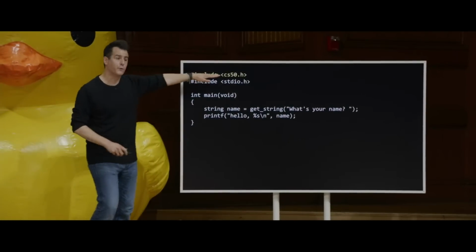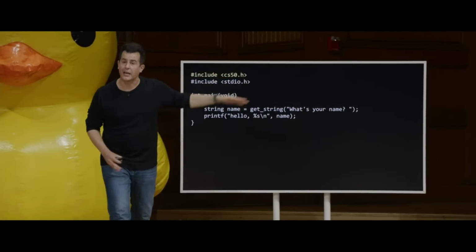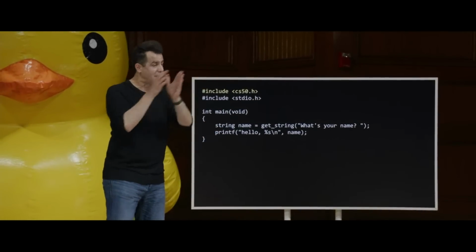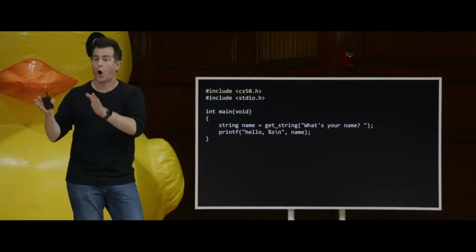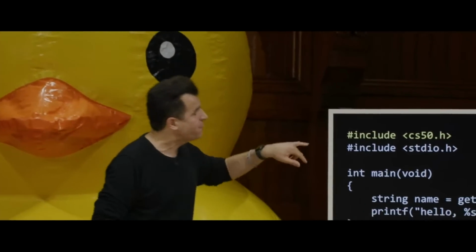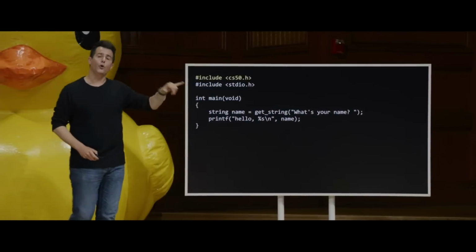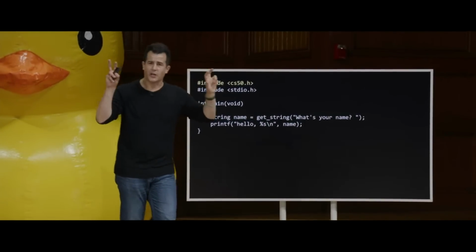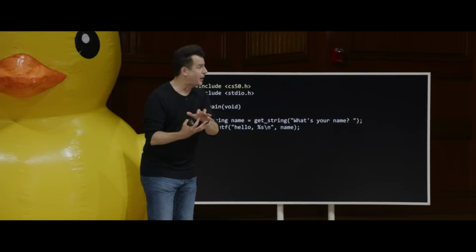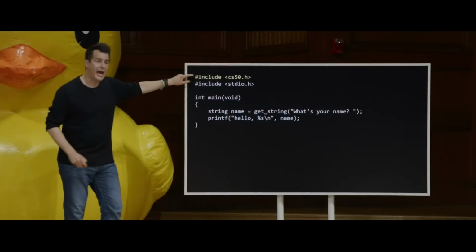But the important line for today's discussion is that inside of CS50.h is indeed one line of code that defines what the return value, what the name is, and what the arguments, if any, are to getString, and some other stuff. And so what happens effectively when you compile your code, step one is this pre-processing line. And essentially, there is some code that someone else wrote inside of the Clang compiler that looks for a line that starts with hash include.